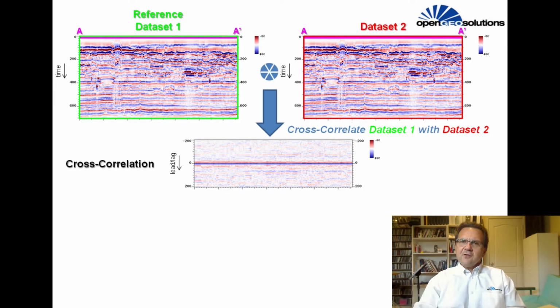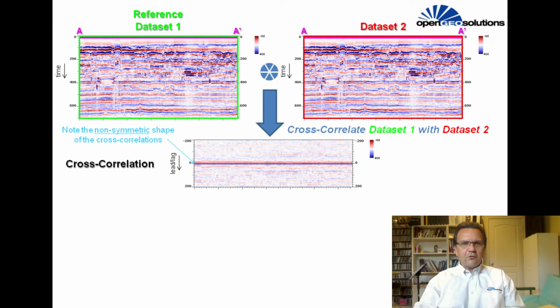If the datasets are in phase with each other, the cross-correlations of the windowed content will exhibit a nice, temporally symmetric amplitude distribution. In the case shown here, note the lack of symmetry in the cross-correlations.